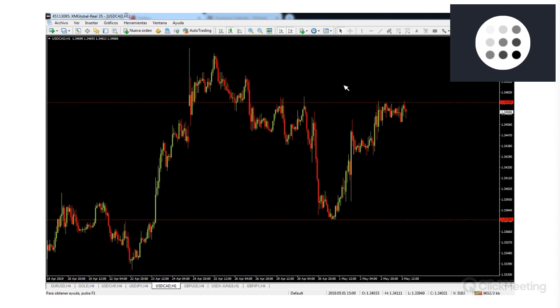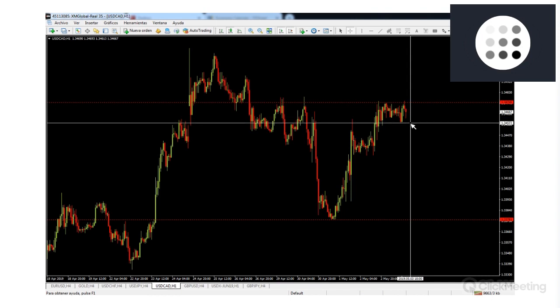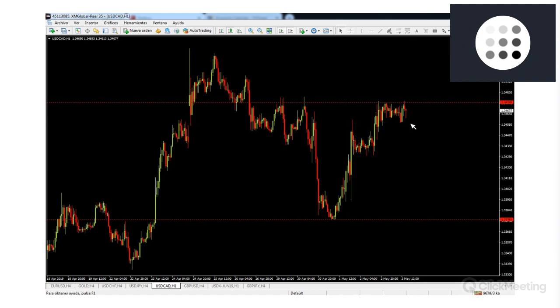So basically, it's a game about probabilities, and right here the US dollar Canadian dollar is at a short setup below the previous low, around the 134.57 level, which has a high probability of going your way. But this is something I would consider if we were not in non-farm payrolls Friday. Because we are, I would definitely not take it. I would just be watching the reaction, but it's a very interesting level right here.